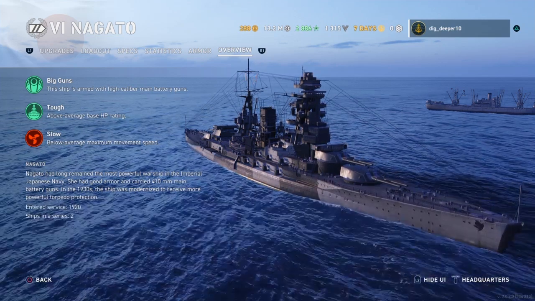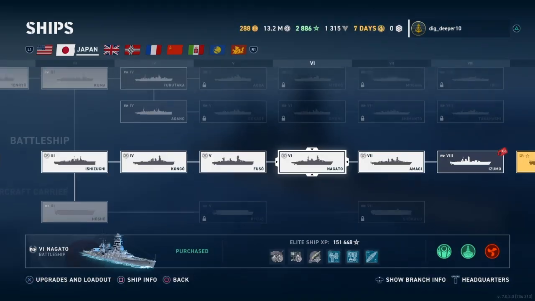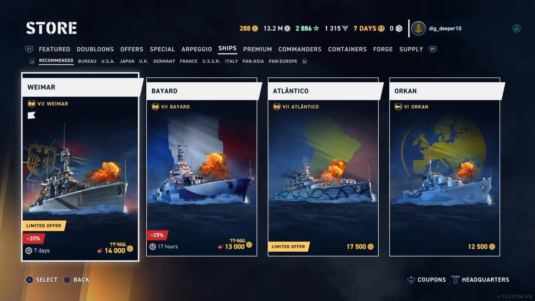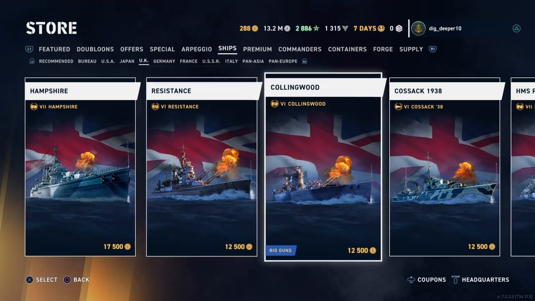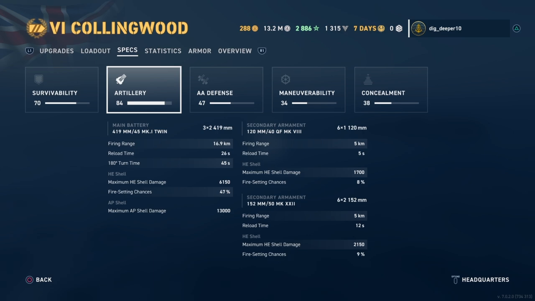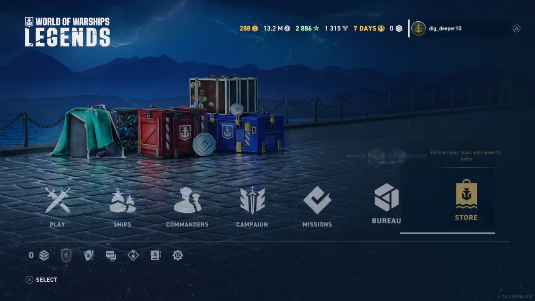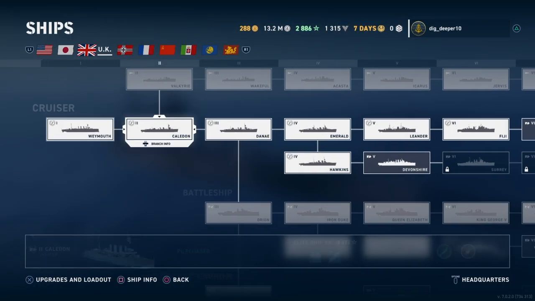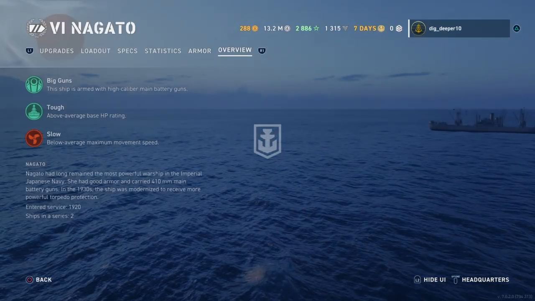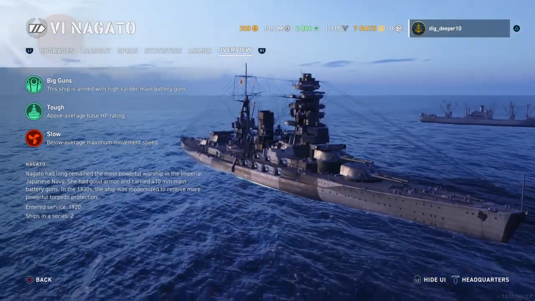Second largest guns at the tier. Largest guns I'm sure are on Collingwood. If I'm not mistaken, Collingwood has 419s, yeah, biggest at the tier. But yeah, second largest at the tier. I agree with this, and they do smack.